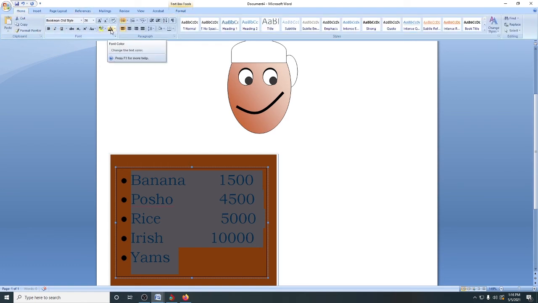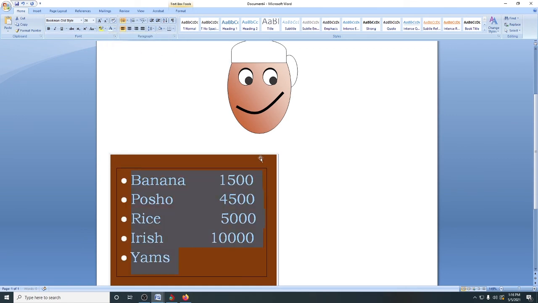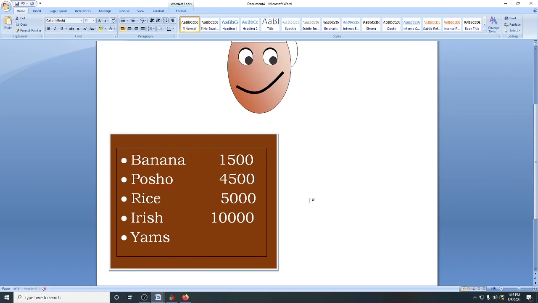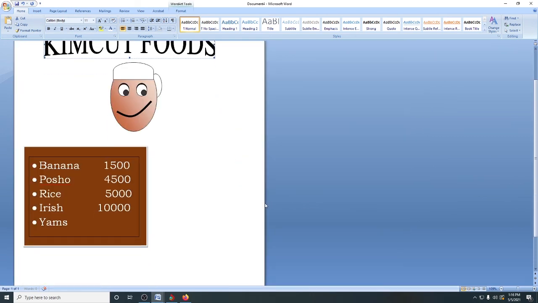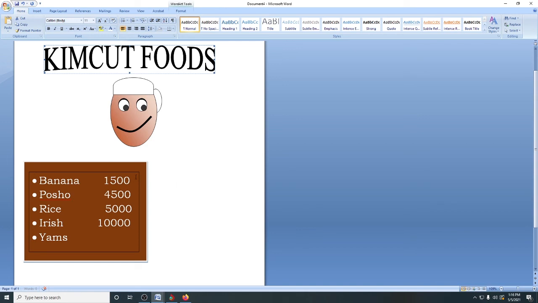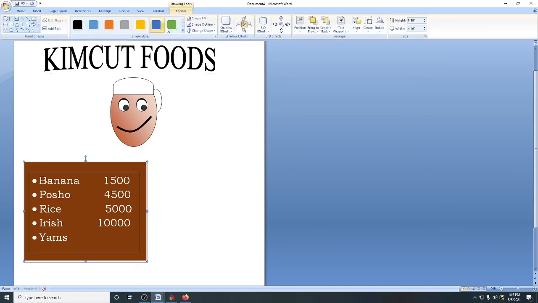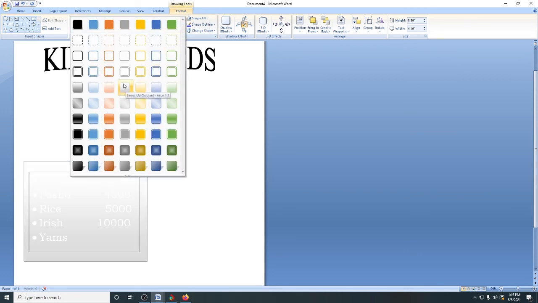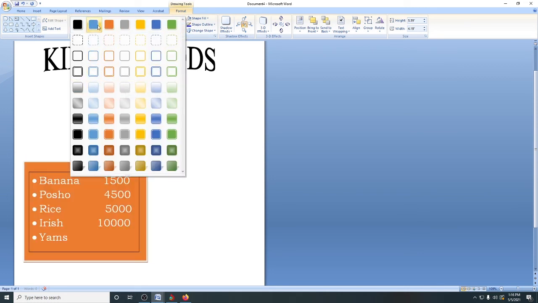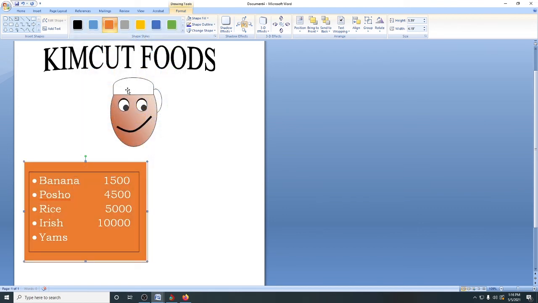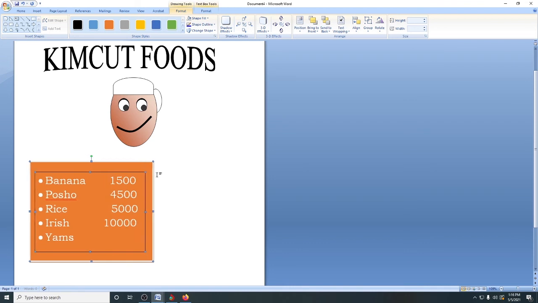Remember, the home tab has the formatting, so select white so that it contrasts well with your background. Then this color, you can actually double click at it to have more and more colors of your choice that suit your needs. Depends what you want to create. Then select it and reposition it where you want it to be.